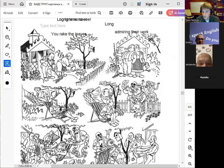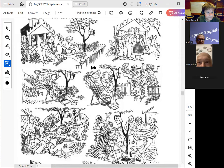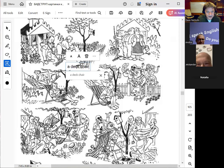And so after, they think, why don't we take a rest? In the hammock for the man, and on a chair for the woman. It's got a special name. Deck chair. Very good. I'm sure it's because they were often on the deck of boats. I think that's why we call it a deck chair. I remember that you explained it in another lesson.